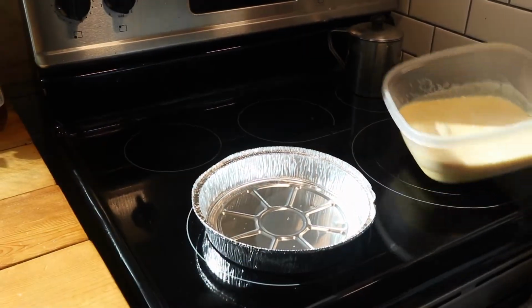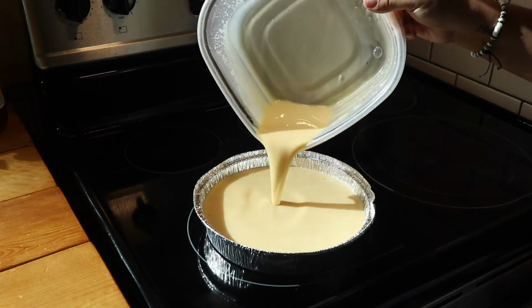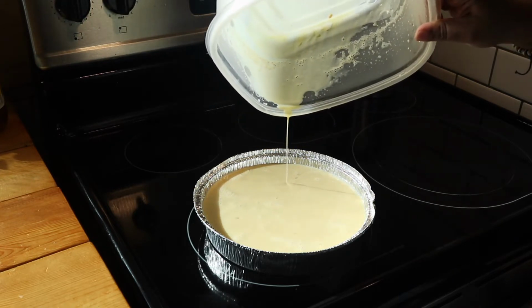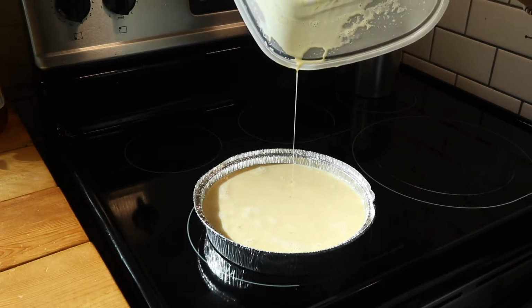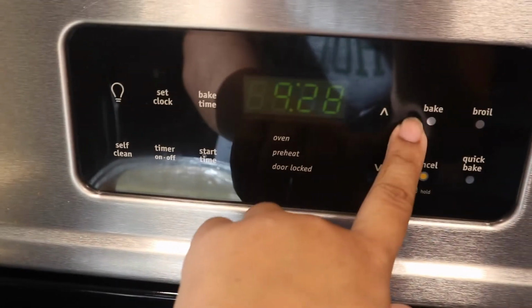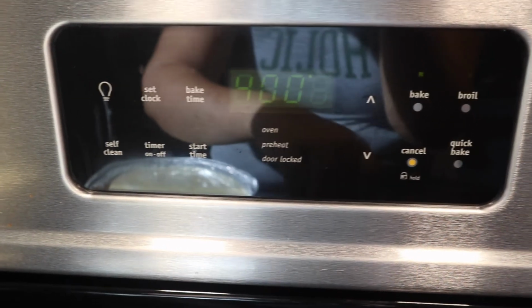So morphing back home to this delicious flan, you're just going to transfer it into this aluminum pan, and that's pretty much about it. Flan is super easy to make, very simple ingredients, inexpensive ingredients at that. So very simple, pour it into your container, and let's just go ahead and turn on the oven. We're going to set our oven at a temperature of 400 degrees Fahrenheit, and we're going to cook the flan for 1 hour total at 400 degrees.